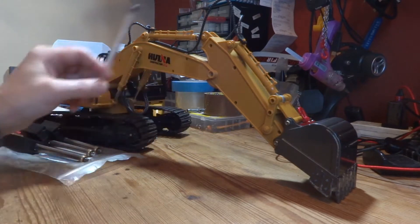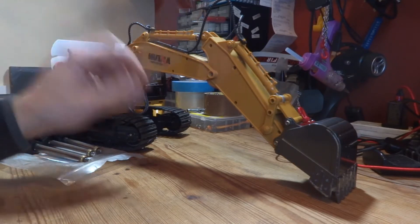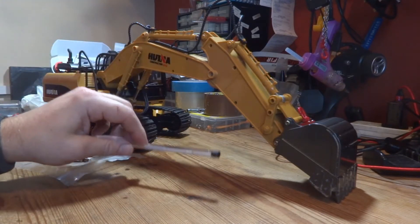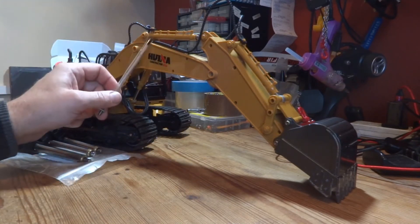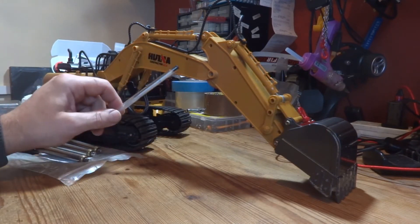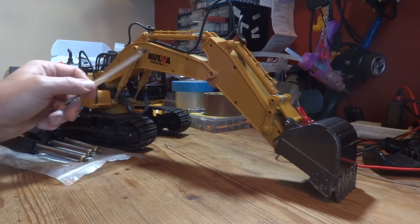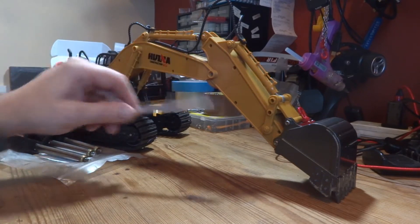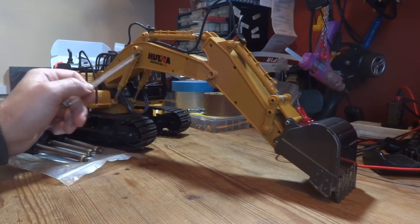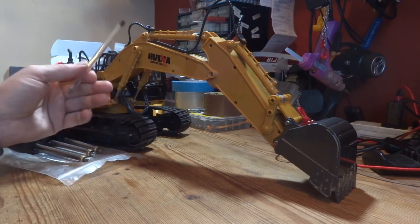They do a fantastic job of protecting the gearboxes and motors, but when it comes to actually shifting soil, apart from any really loose and light material, the slipper clutch just slips and clicks and you can't do anything. There are loads of mods available on the internet to lock these slipper clutches up, but if you do, the gearboxes don't last very long. The last time I used it I did modify the bucket and the middle box, and lo and behold after 30-40 minutes they both began to strip gears off the gearbox. I want this thing to be able to dig loose material and wet sand, because that's the whole point of an excavator.